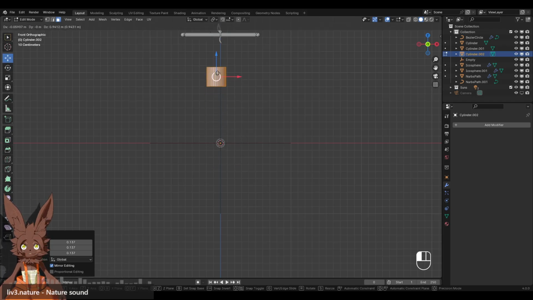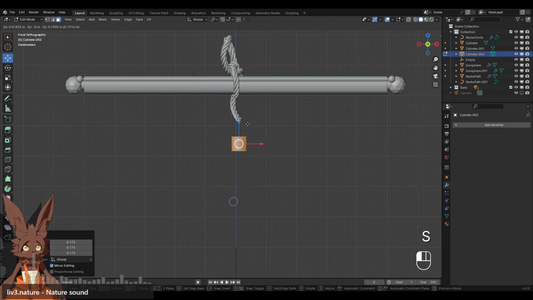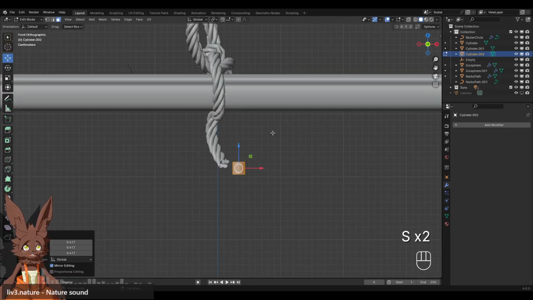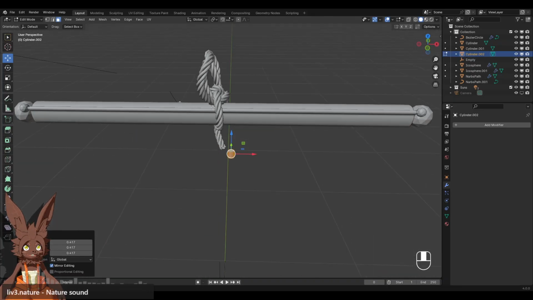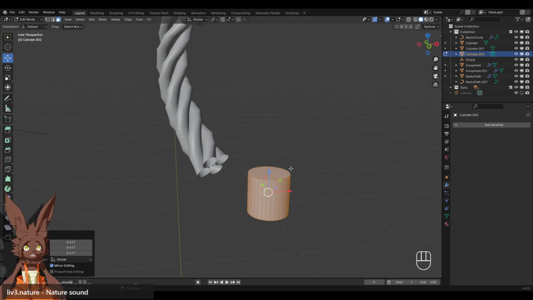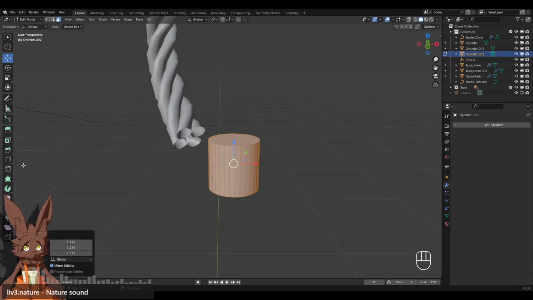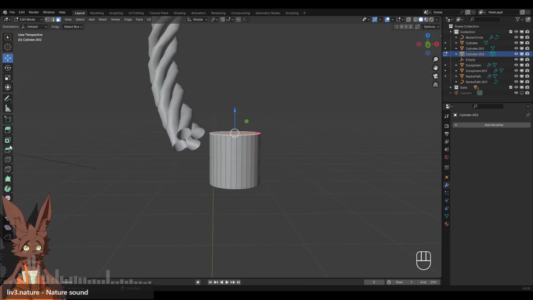It's been an hour. I was hoping this wouldn't take that long, but it has. And it's mainly just because of the, whoops, the rope, right? It's the rope's fault. Probably slightly bigger than... I'll actually just bevel this, I think.